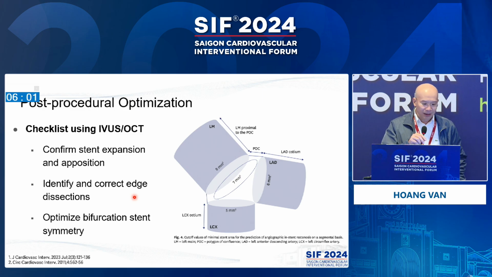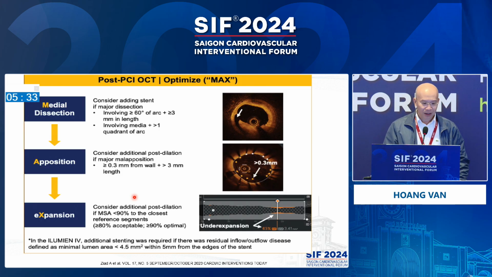And the last point is we check the stent for edge dissection or not. If the dissection is little or moderate, fine; if very heavy, heavy here is defined as dissection more than 60 degrees. In this situation, we have to place one more stent to cover this dissection. OCT and IVUS are the same in this way. The dissection must be treated for a better result.